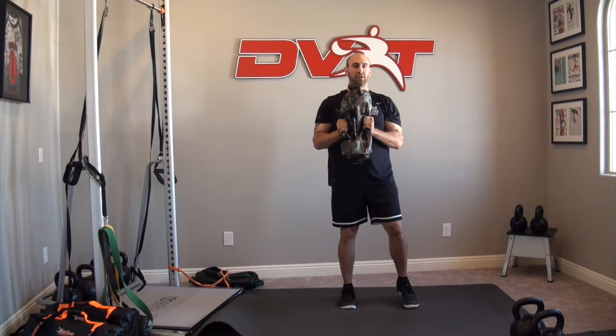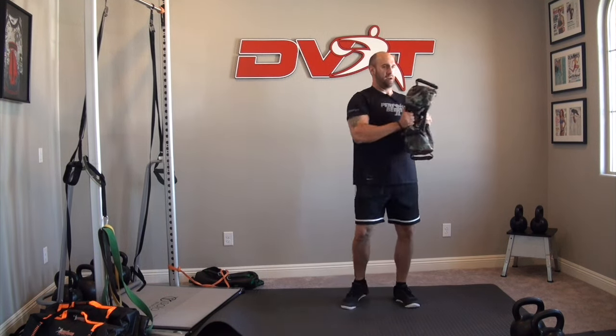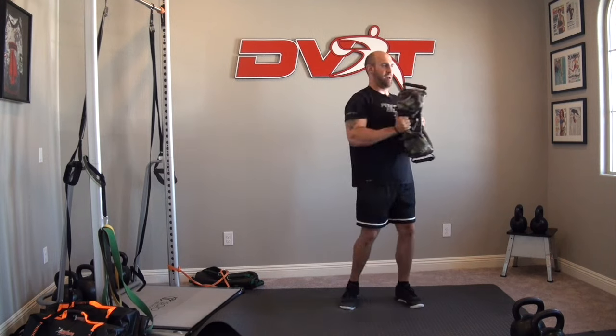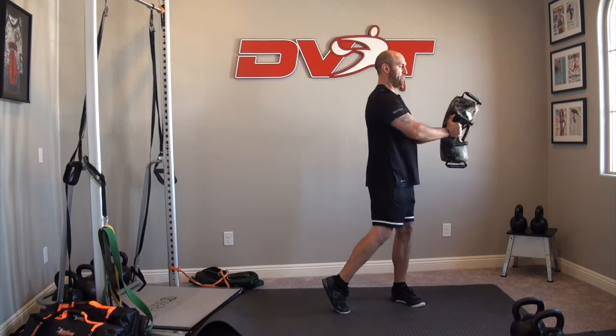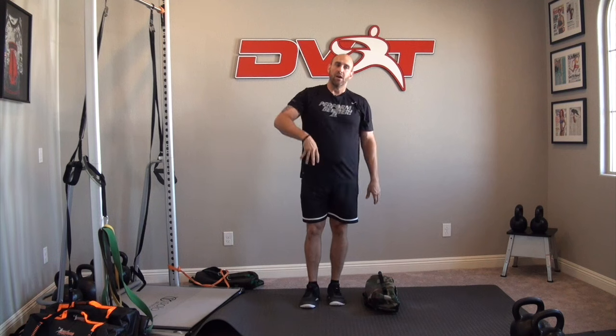And then I can start doing little rotational press outs to start patterning my footwork. Because again, I'm creating force from the ground up. What we ultimately want with functional fitness is movement efficiency. So if you're just muscling through that, you don't understand how to connect those chains optimally. So drills like this can go a long ways.